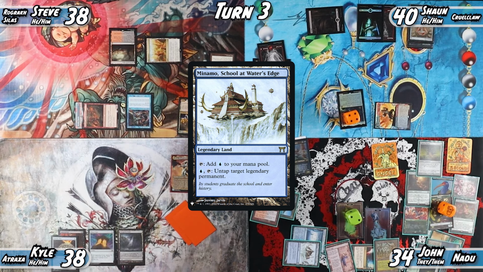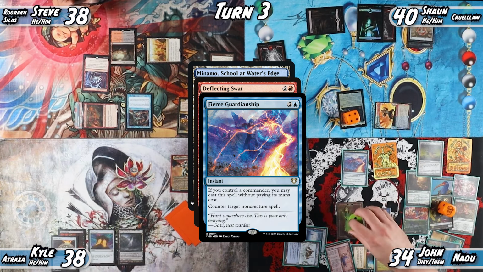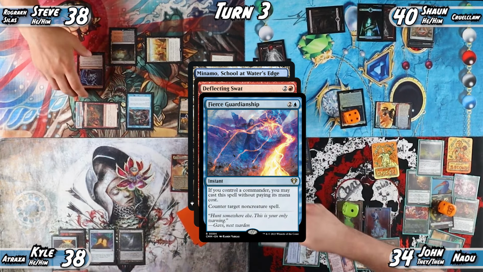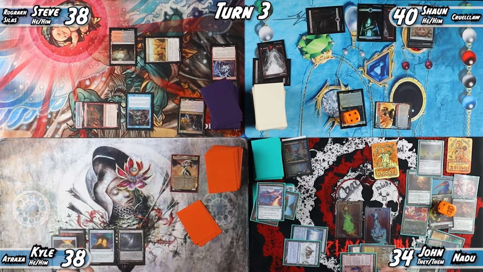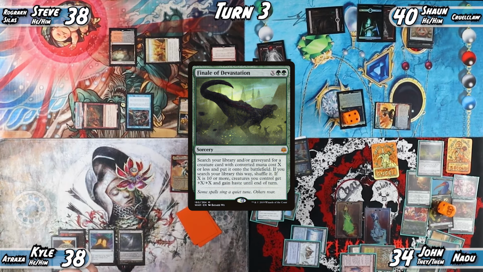Any responses to that? Yes. That's an ability, correct? It is an ability. Correct. Okay, so I will do the only thing I can do and cast Deflecting Swat. Fair. I will respond and cast Fierce Guardianship, paying 1. Okay, for a Rhystic Study. Great. That counters Deflecting Swat. I'm going to cast Finale of Devastation X equals 11.